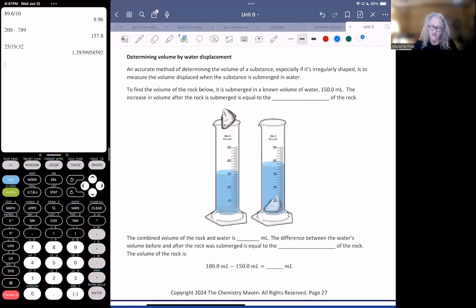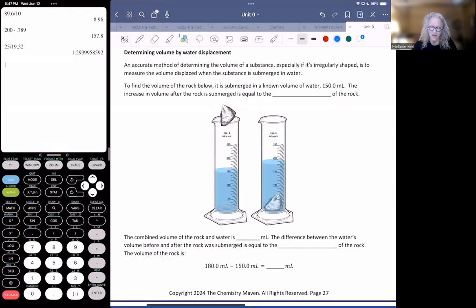So if we needed to find the volume of, let's say, this rock, it's not a gold crown. By the way, the crown ended up not being real gold, and I'm sure the jeweler had some due punishment in those days. I can only imagine what it was, but maybe he got submerged in water himself. But don't fool a king when the king has a smart scientist by his side. Or don't fool the king, period.